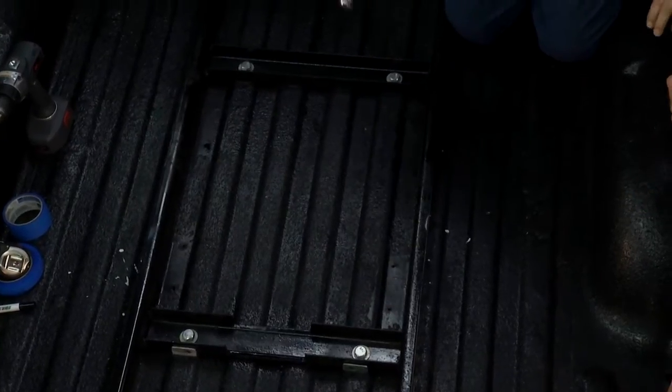We measured this off according to Don's instructions. 4 holes, bolted it in. Our track is all set up. Now we're ready to go. We used some masking tape, laid it out, used a marker, punched it. Do the normal things. Look before you drill. Make sure you don't drill into your spare tire or your fuel tank.